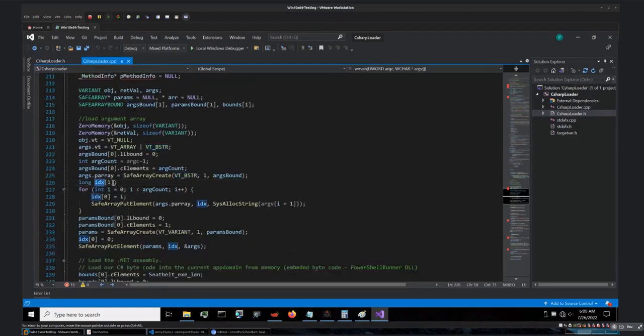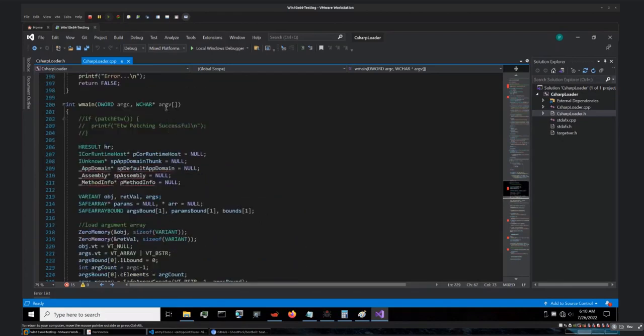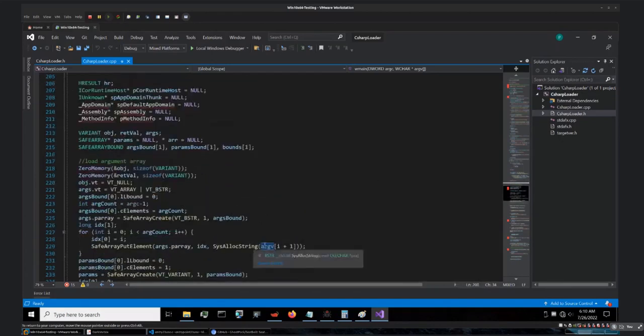We have specified that it's going to contain one value here, a total of 2 indexes. We are looping through the number of arguments that we have and copying all of these values, using the idx value, which is again our unsigned long integer. We're going to allocate some memory for our argument, because right now we are converting what we received in argv to a BSTR.